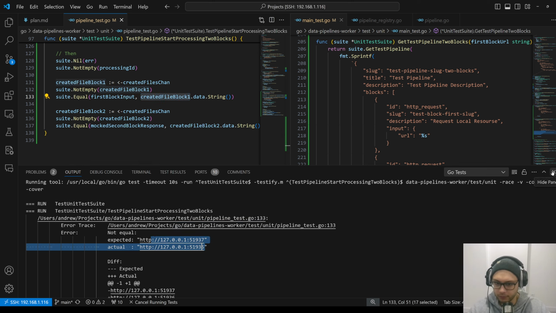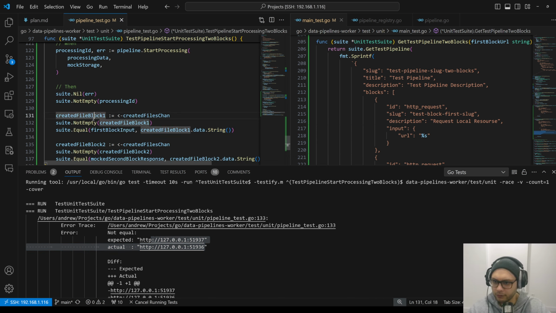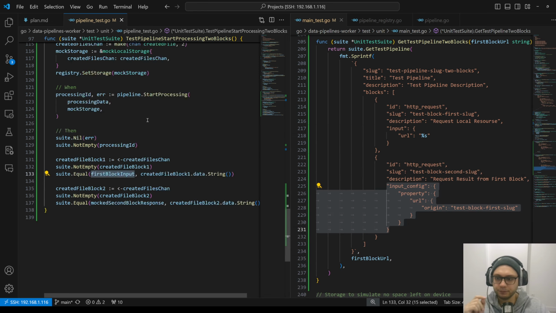So what I have, 133, oh no, it's still here. First created files. It contains a URL, at least it should contain a URL.